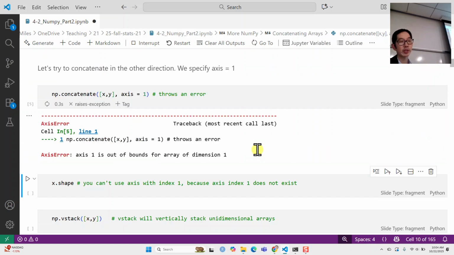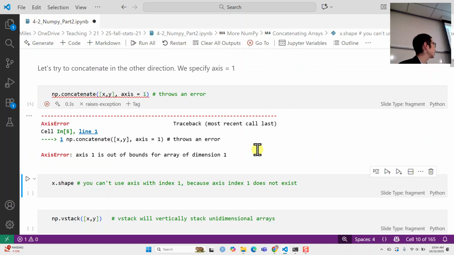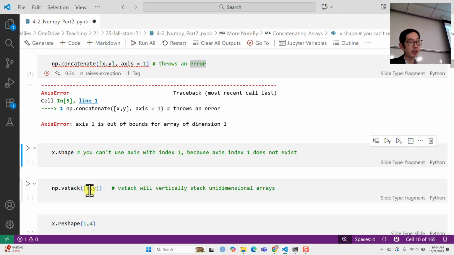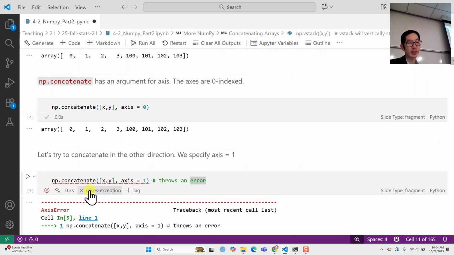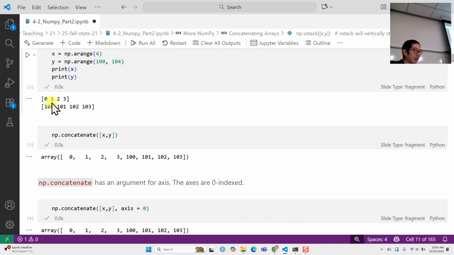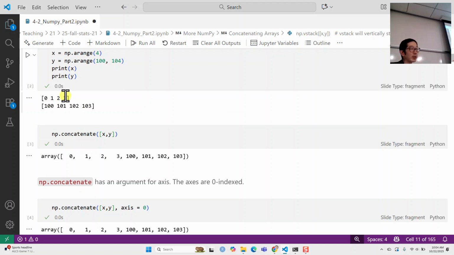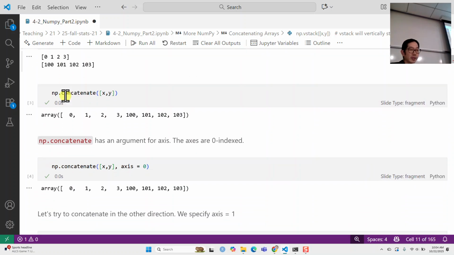But it's going to tell you that you can't do that, right? The reason is that the shape of this thing is just length 4. It's not 1 by 4, it's just length 4. It's one-dimensional.